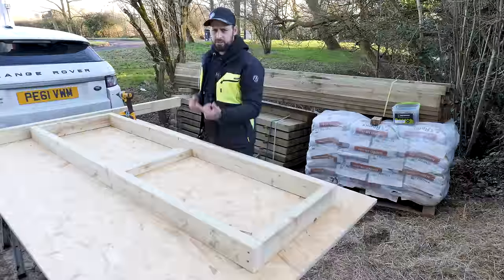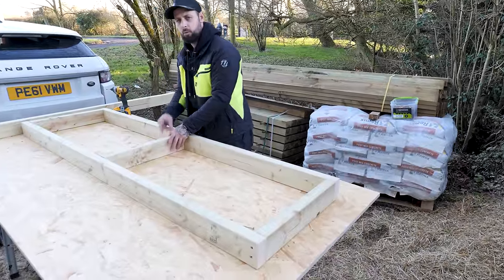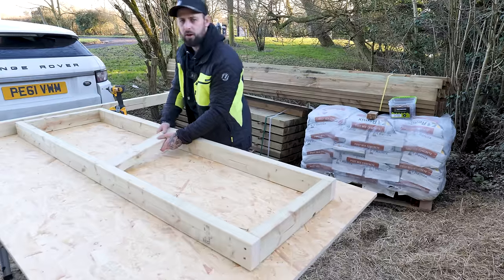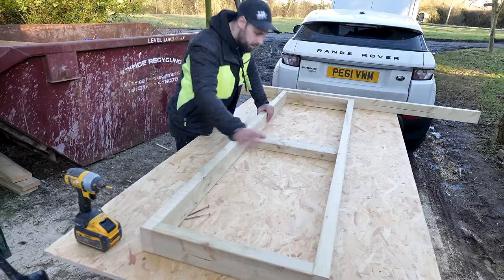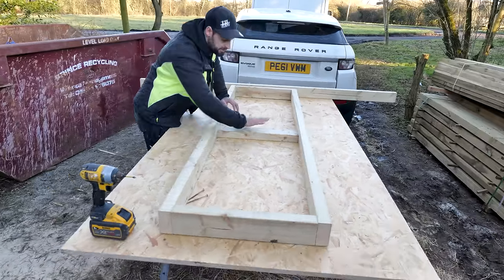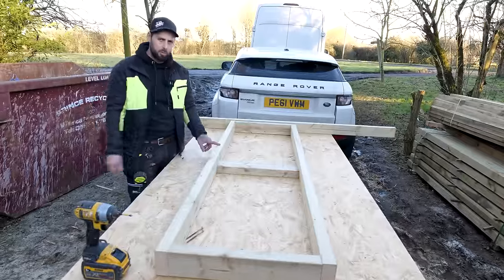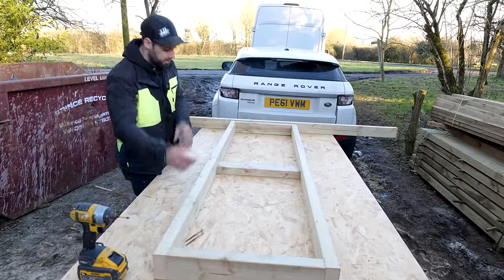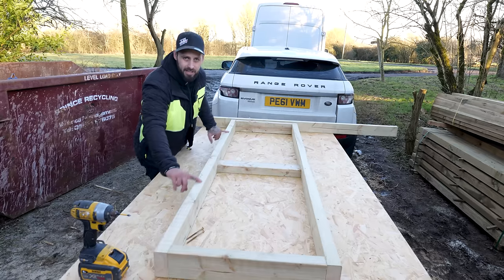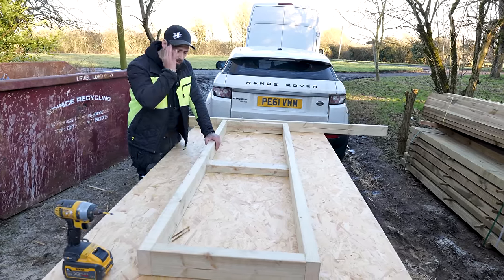So the only difference now is, rather than having it conventional like this, we're actually going to lay the middle one on its back. So we've got this recess. So once we've got our top, middle and bottom, remembering this middle is now tipped flat, we need to put in our bracing. So we need to pick what side our hinges are going to be. So this is for the right hand side, so our hinges are going to sit along this front edge. So I've just written H for hinge to keep it in my memory.